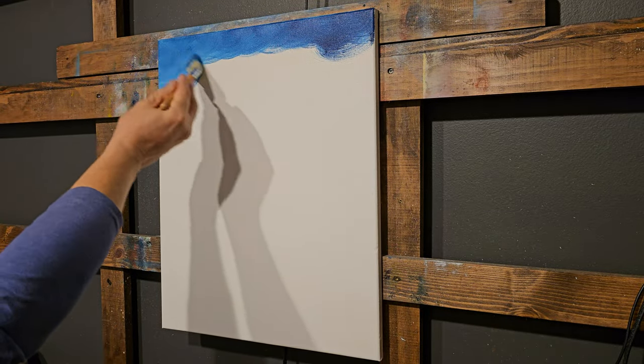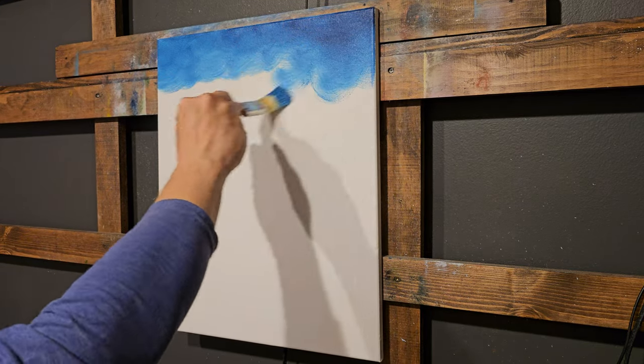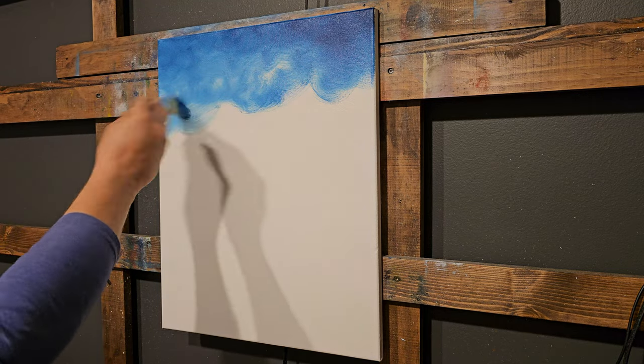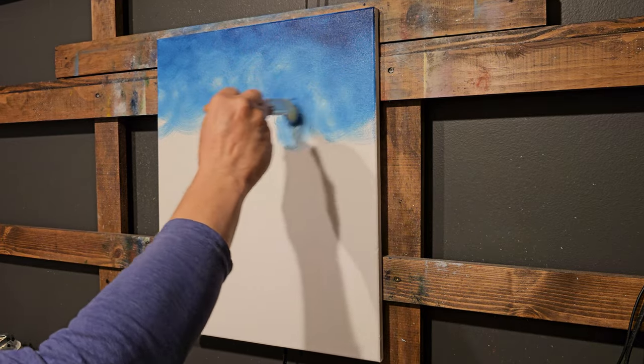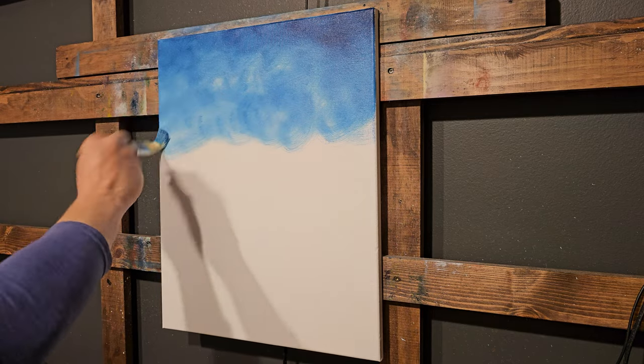And I'm using those overlapping strokes. You can call them X strokes, you can call them whatever you want to do. You can even do this as long as you kind of make sure you're overlapping these little circular strokes. And that will ensure that you're blending your paint as you move along. That way, some of your work's already done. And that's really good because I'm lazy and I don't like to work too hard.